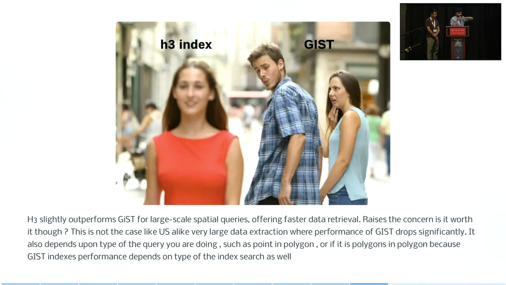It works great when you are doing a lot of joins between tables and you have different types of data sets. But GiST also caught up for the smaller cases. If you're only extracting something in Boston, probably GiST is the best way to go. You don't need to build the overhead of an S3 index, at least that's what I think.